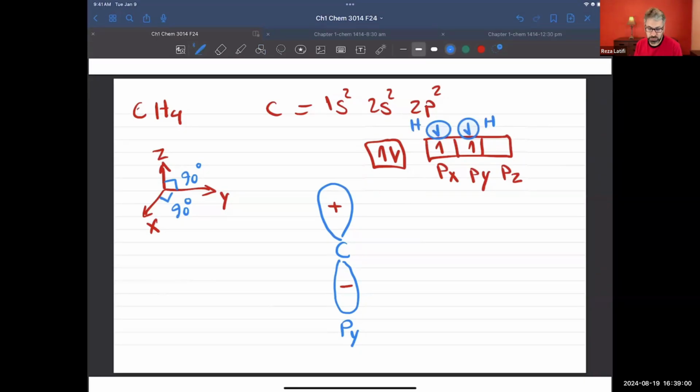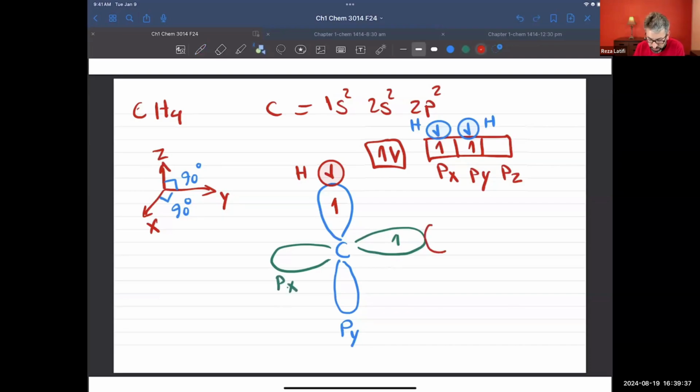And now we managed to get two sigma bonds. Let's show hydrogen reaching the system from here with one electron pointing down, and the p orbital had one electron pointing up. Now where is the px? Let's put the px here. We're going to put one electron inside the px. Again, hydrogen is going to reach it from this direction, pointing down. So I managed to get two interactions, one here and the second one here, and those two interactions are going to give me sigma bonds. Why? Because it's a head-to-head interaction. So I got two sigma bonds.